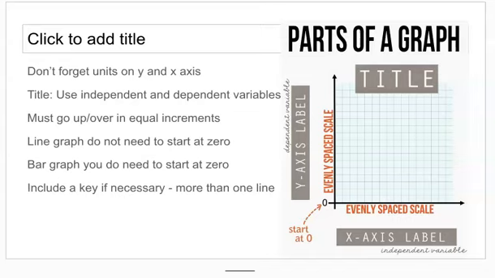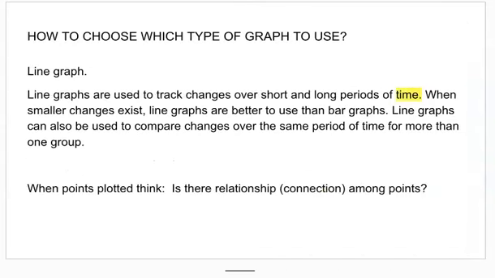Let me go over line graphs and bar graphs with you. All right, how do you choose which type of graph to use? I'm going to give you some hints. There's nothing set in stone. Many graphs can be done two ways, but what you have to think about is what is the simplest way to show or represent data. You don't want a graph to be so busy that people don't understand it. You want to understand it. So many times bar and line graphs can be used interchangeably, but one works better than the other.